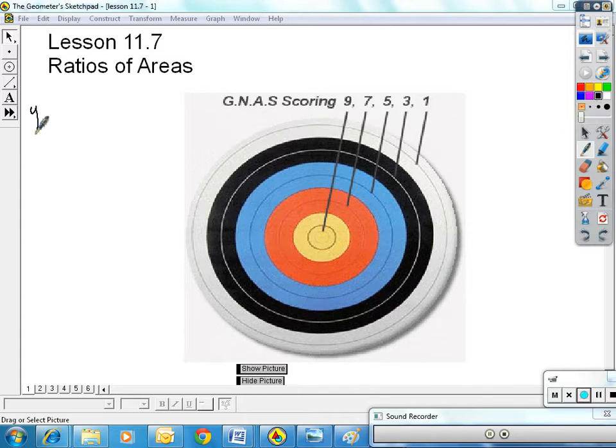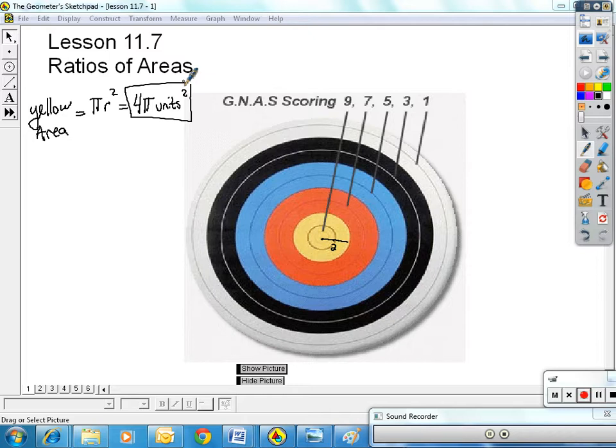Okay, so let's look at our yellow area. That's the bullseye. Well, it is a circle, pi times radius squared. Now, we're going to call all of these units 1 unit. That's a unit there, that's going to be another unit. We'll call this 2 units, because we can see those nice concentric circles there. So the radius is 2, and 2 squared is 4. 4 pi units squared is the area of the yellow, the bullseye.